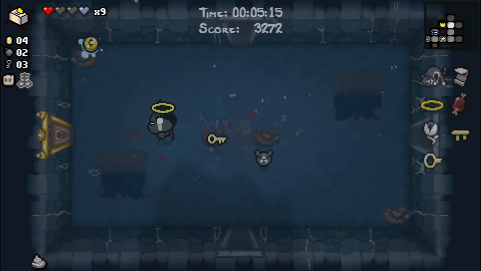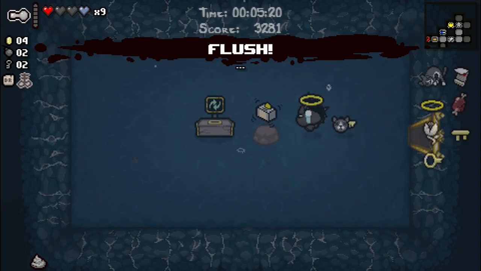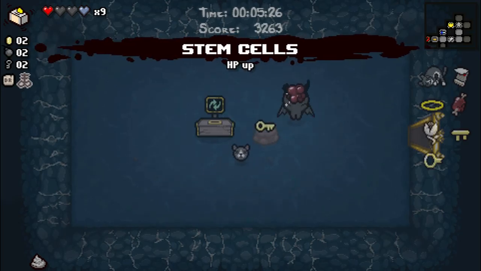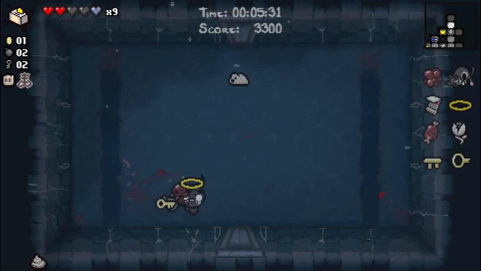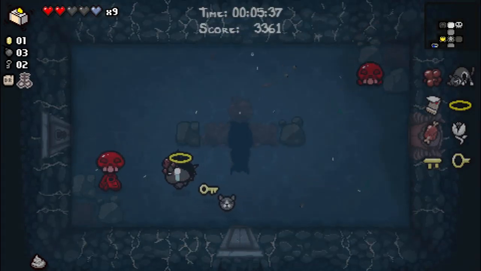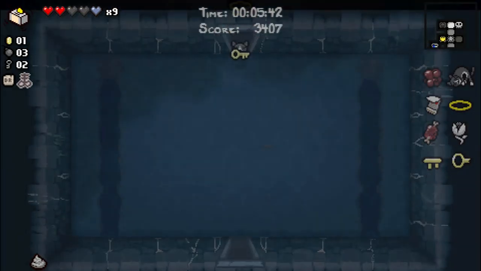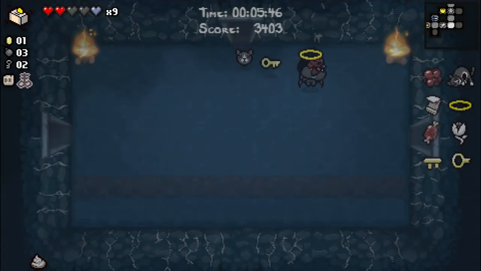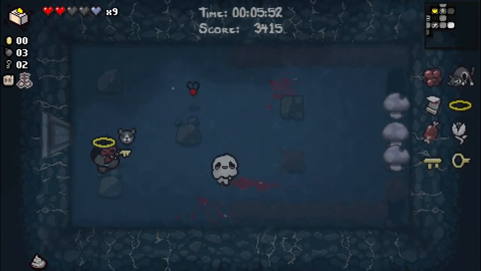Petrified Poop has a chance of dropping an item, or like a coin or a penny or something, every time you destroy poop. What I did there was use the reroll machine by putting a couple pennies into it in order to reroll the item in there. It rerolled it into Stem Cells, which is an HP up. And not the worst item in the world.